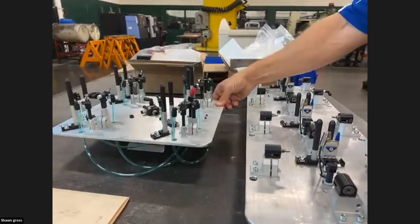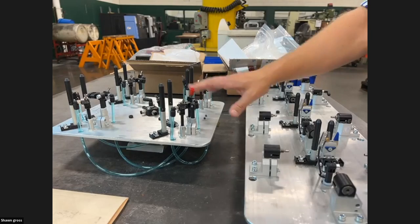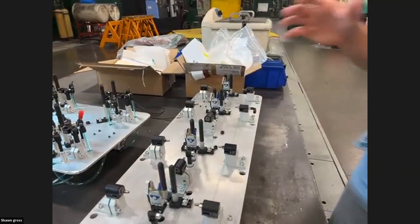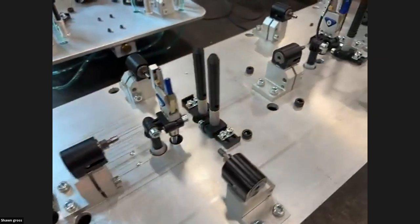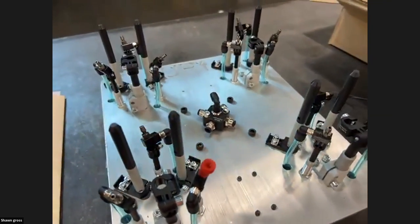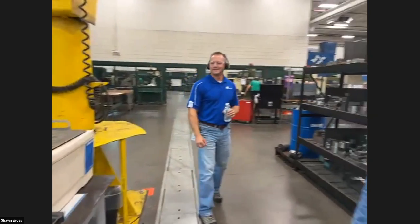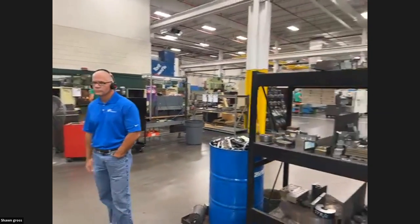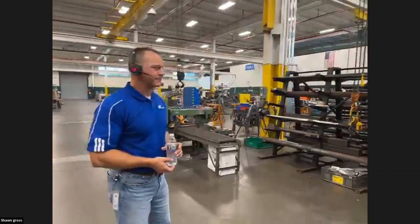Right now you're looking at end-of-arm tools. When we mold the parts and want to pull the plastic part out of the mold, we use robots with end-of-arm tooling that grabs the parts — and we've got to design that. Rather than outsourcing, we want to use our talent and capabilities in-house and save the time, effort, money, and waste of communication with external parties. The team here is working on end-of-arm tools that will help out on the manufacturing side where we're making plastic parts. With mold building, this facility does support other facilities. End-of-arm tooling is something we just started this year, primarily for this facility, but we're also building our own end-of-arm tools up in Pennsylvania.